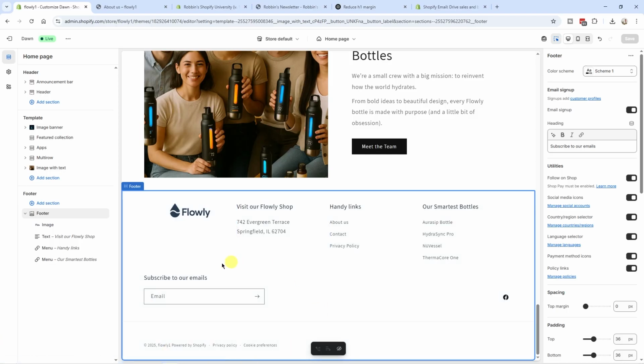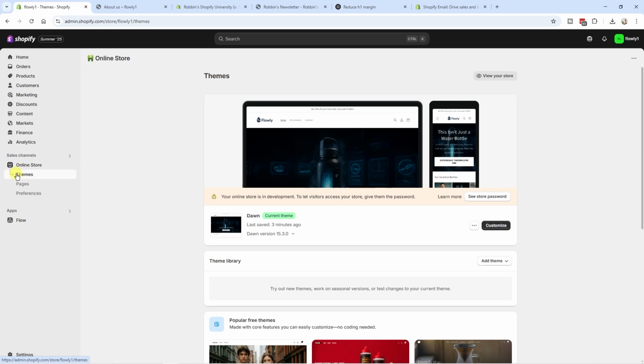So then over here we have something else in the footer, which is "Powered by Shopify." Let's remove that. So we're going to exit this editor in the top left corner here. We're going to go to Online Store, Themes, and then we're going to click these 3 dots here next to the Customize button. And we're going to click on Edit default theme content.